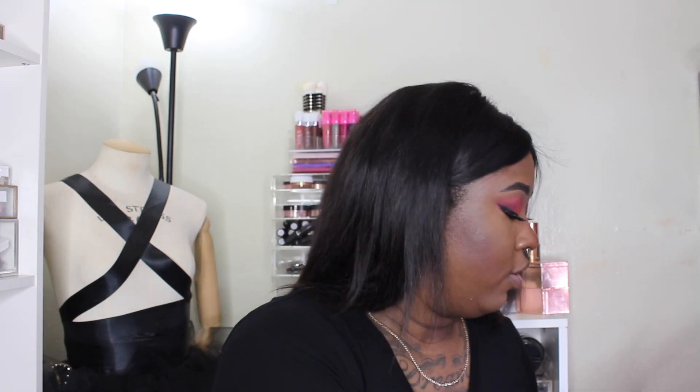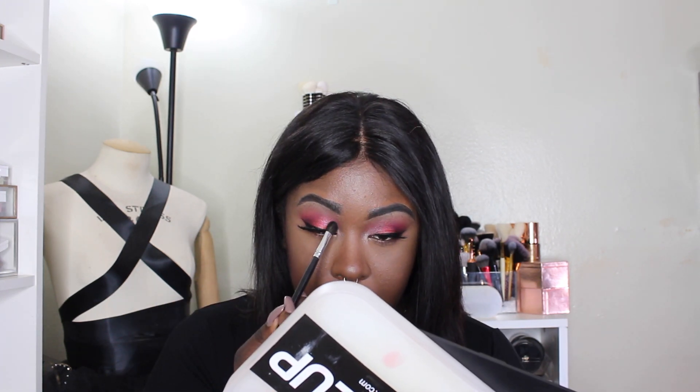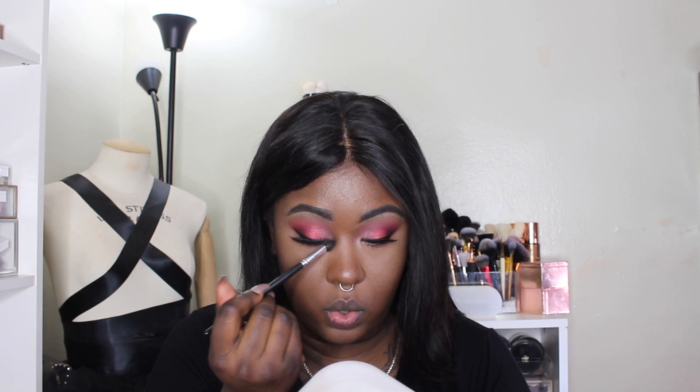Alright, I'm back. We're going to jump into the lower lash line. After I did my concealer, I need to add a little bit more of the Gino shade since I lost some of it putting on my concealer. Really quickly — I have my Milani foundation, Maybelline Fit Me Concealer, Kat Von D Lock It Pressed Powder, La Mer Translucent and Deep, and ABH Blush Palette to contour. These are House of Lashes Iconic Lashes.